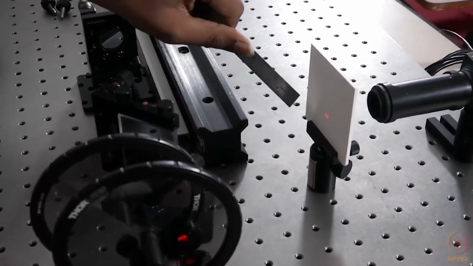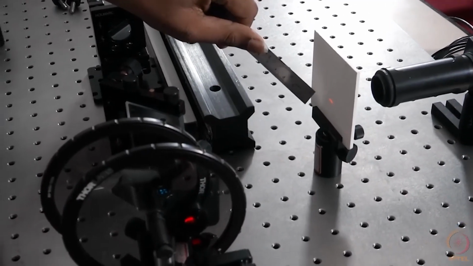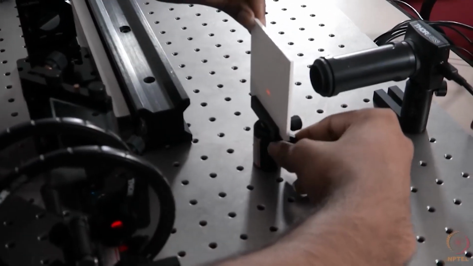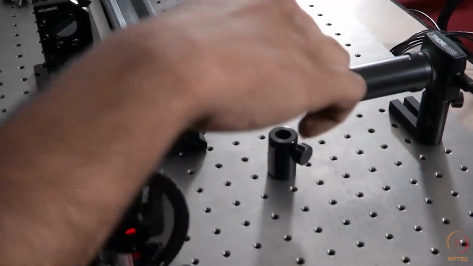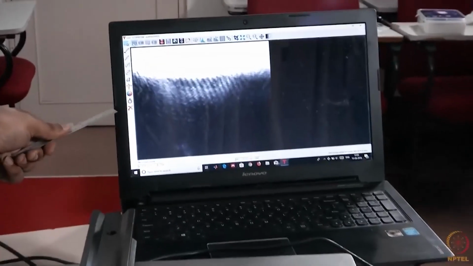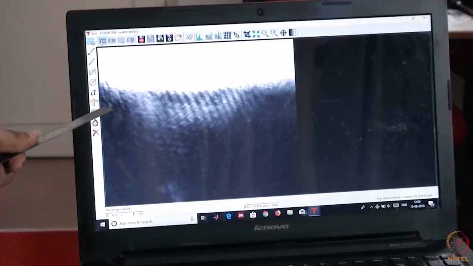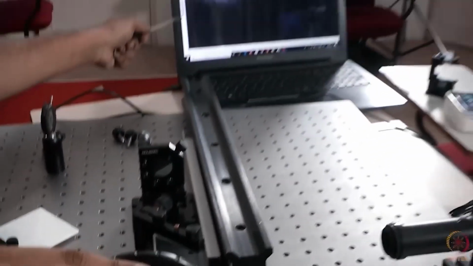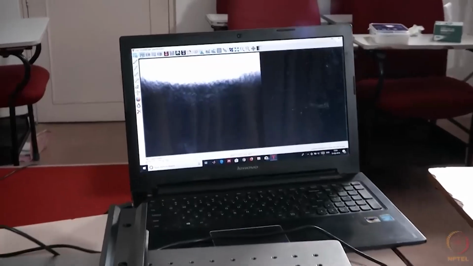So, when I am sure that it has got to a minimal level of intensity, now I can remove the screen such that the light beam falls on the camera. Now, you can see the fringes are appearing on the camera. So, even here the camera is getting saturated. So, we need to increase the attenuation. So, I am rotating a bit more. I think I stop here.